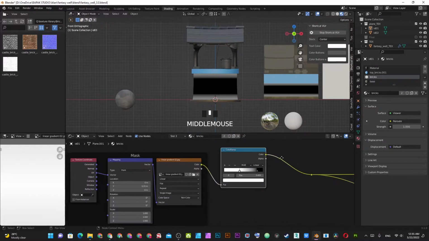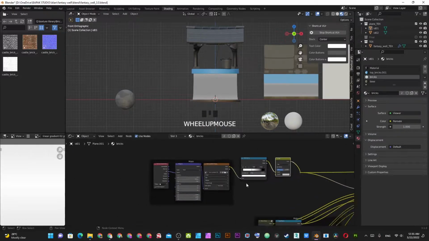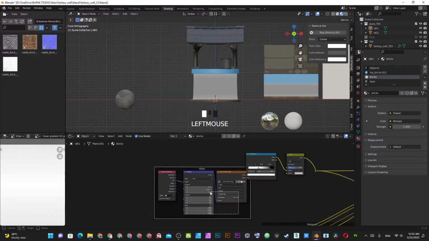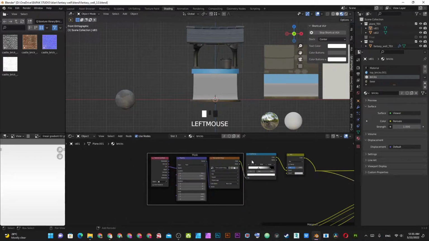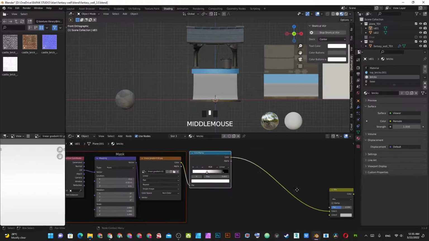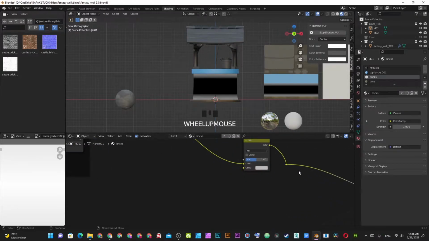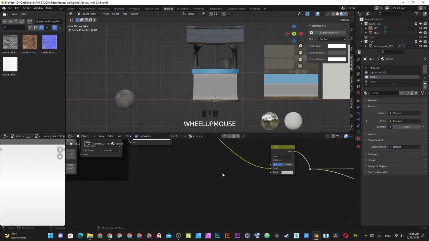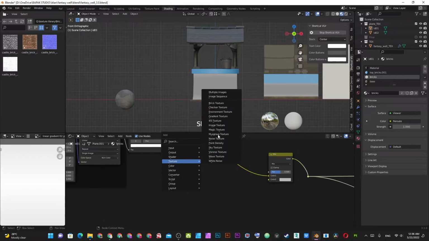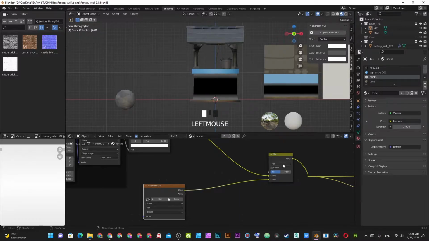Okay, so now what I want to do next is I want to add a mix RGB node over here, so that I can make the mask a bit non-even, because right now the mask is too even, it's too flat. So I want to make some variation on it. So what I will do, I will add an image texture node, then I connect this one over here, and I change this to screen or multiply, either one, both can.